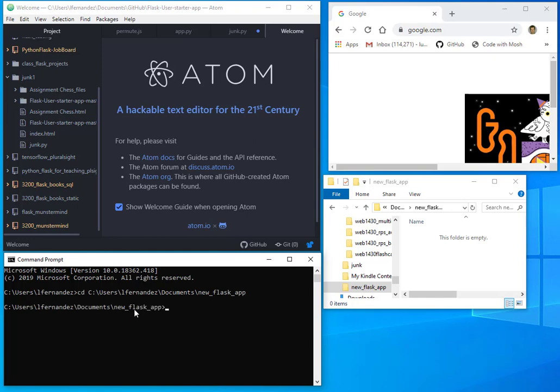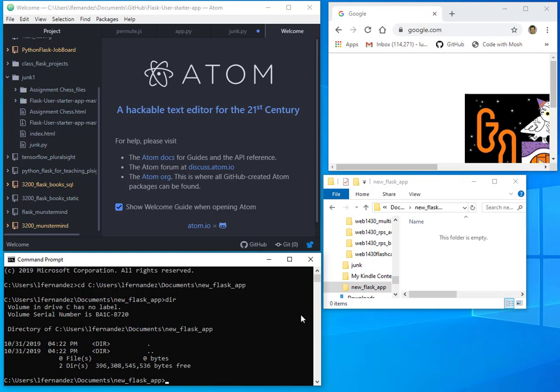So now I am in the my new Flask app directory, and this is where we're going to build our app. Notice first of all, there's nothing in this directory right now. We can also just do a dir like this. There's nothing in it.